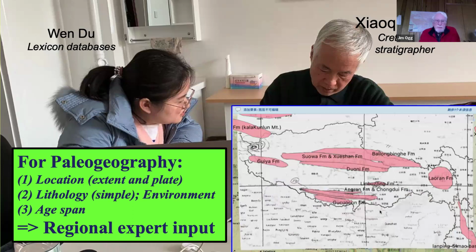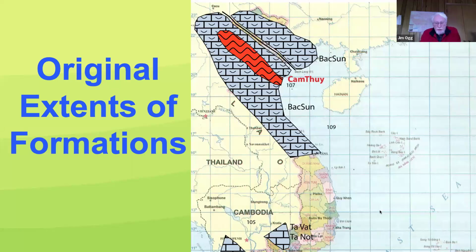So here was part of what he drew. In this case, it's for part of the Tibet region. In here is where he thinks these different formations were. We can code that information as GeoJSON. I'll show that in a moment. We did the same thing with Vietnam. They were a little bit more generous in how big an area they drew for the original locations of the formations and the extent, in this case, of volcanism that occurred near one of the large fault areas.